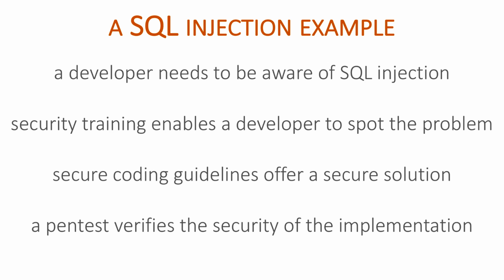Running a penetration test afterward is still a good idea, to ensure that the implemented defenses hold up against real-world attacks. As you can see, each of these steps contributes to the security of the application. So far, we have assumed that the developer can spot a security problem in the code and address it. This process is implicit and only works for a specific set of threats.